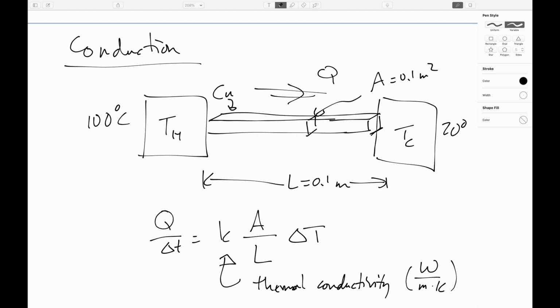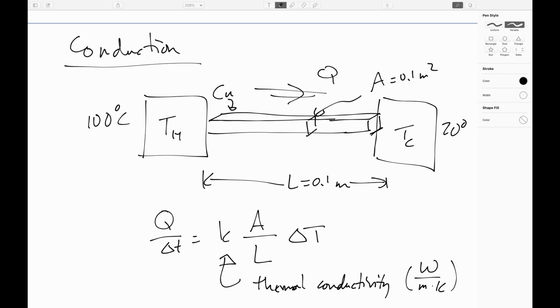It does a decent job by convection, but if you can just trap it and keep it from moving, you're just having to rely on nearest neighbor collisions, same kind of deal. It's not really good at it. So that's why things like fiberglass insulation and air have low thermal conductivities.